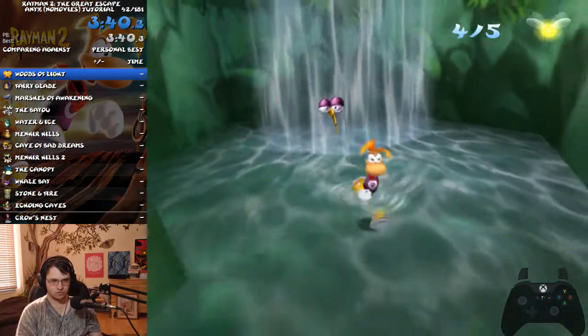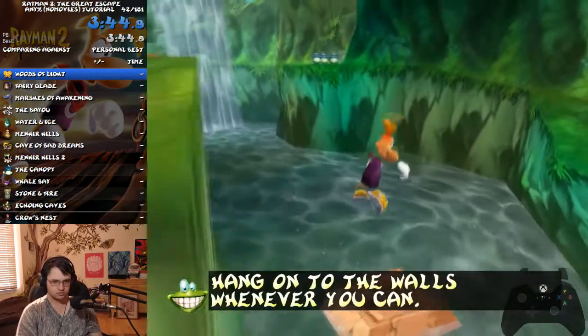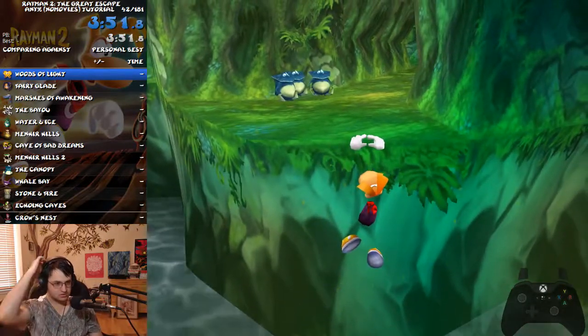So the first lum door is going to be this one right here, where you get your 5 lums. You get your 5 lums here. The second one is going to be at water and ice.